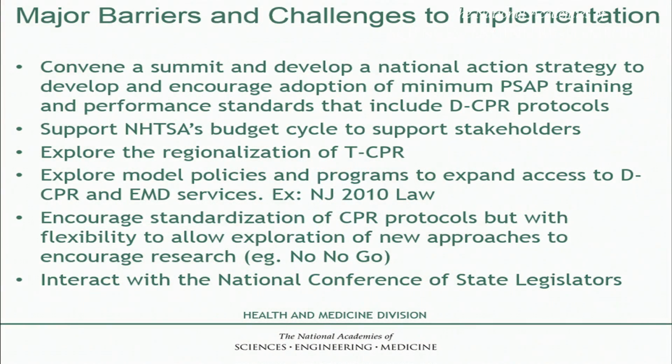So to achieve that goal and justify that approach, we obviously will need to research it. One of the first things we suggested as an action item here is to explore model policies and programs to expand dispatch CPR and emergency medical dispatch services, such as the New Jersey law that required a centralized approach to this. So there are cool models out there, and it got there by legislation. We want to do a kind of inventory of what's out there, what's available, what are best practices that we can mimic and explore. So that's sort of the first part: we want to encourage that we start addressing this.